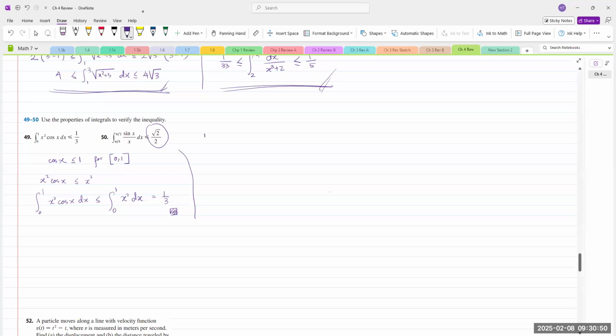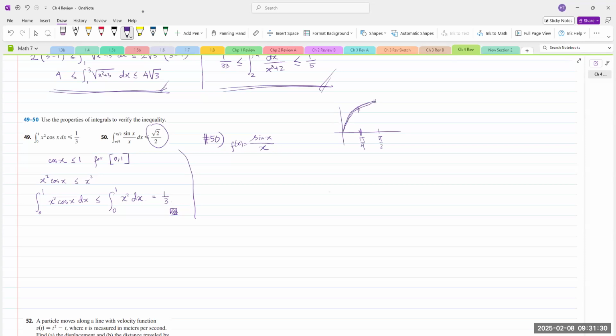You know what? Thinking about it, this question may not be that easy. What I need to do is to find, let's call this a function f(x), and I would like to find what is the maximum value on that interval. So it's not something I can just approximate like number 49, because sine x between pi over 4 and pi over 2 is increasing. It is increasing. That's the sine x, right?